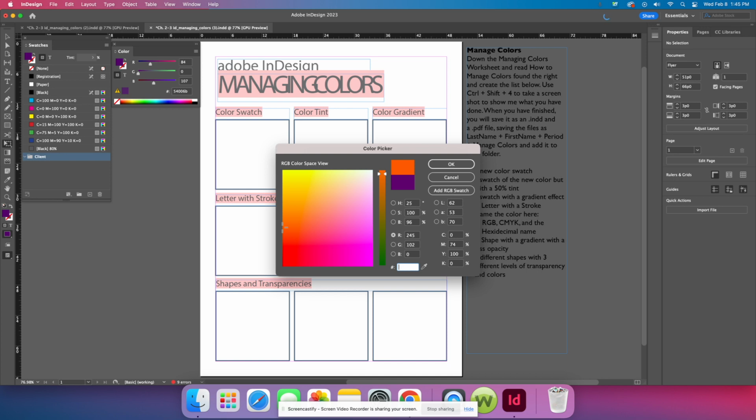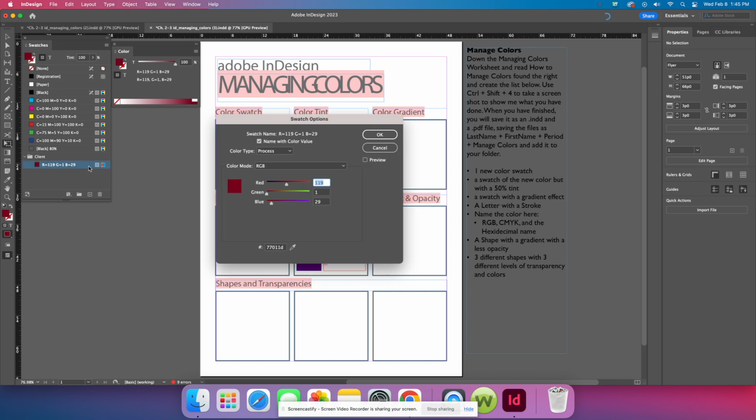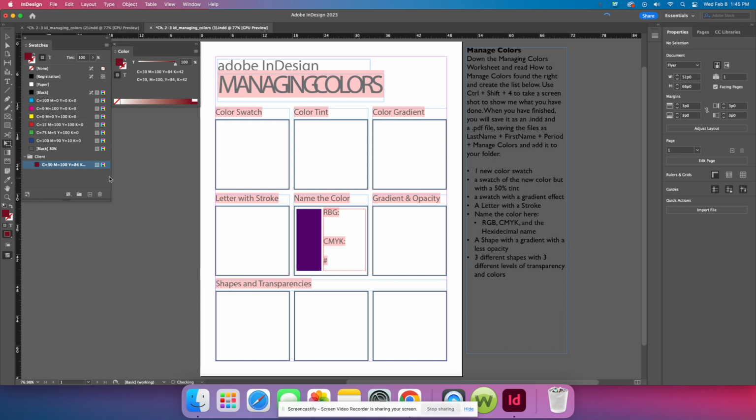However, we're actually doing more of a Carolina color today, so you're going to type in 77011D. Now, when you do that, you can see, click OK. And now that we have the color up here where we want, we're just going to click plus, and that adds a new color there. As you can see, this one's actually set up in RGB, so if we decide we want to do that separate, click in this open area here, you can change the color to CMYK and click OK. So that is your first one.